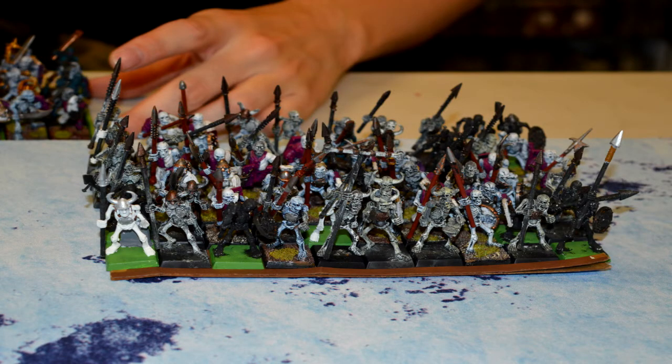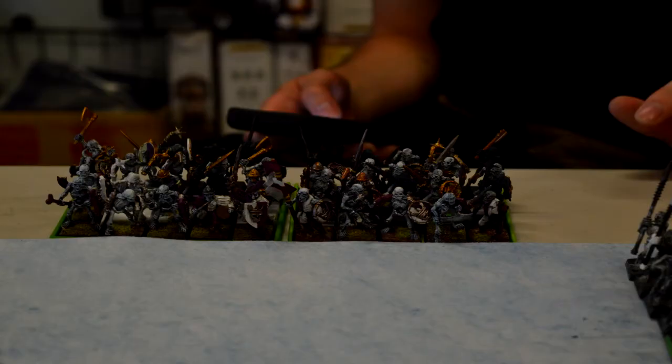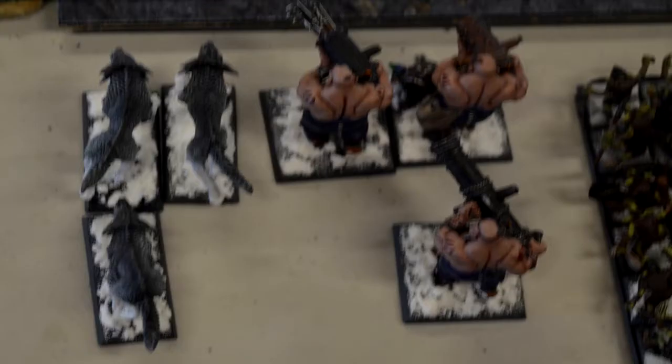Okay, so here he's got Wraiths, 60 skeletons with spear and shield, 40 zombies, 40 skeletons with sword and board. Here's the 6 Vampire Knights, 20 Barrow Guard. Okay, so here's what I have.